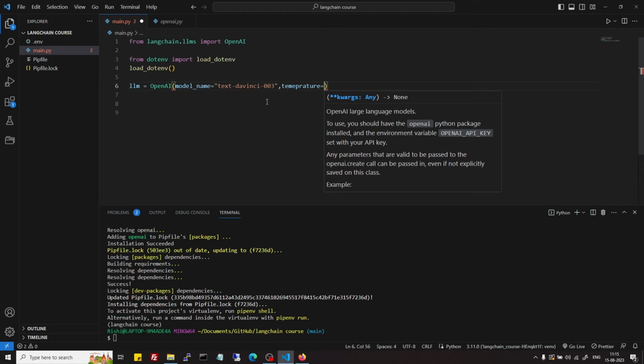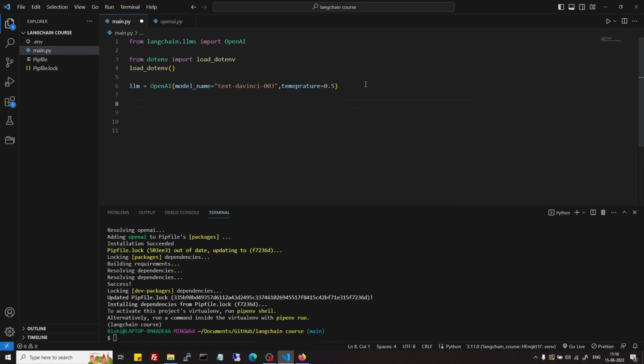Temperature can range from 0 to 1. It can be 0.1, 0.2 till 1. 0 means there is scope for minimum creativity, and 1 means there is scope for maximum creativity for the LLM, and for 1 there is a chance of hallucination also. For 0, it will not be that creative or not creative at all. 0.5 is a balance between both. So I will keep 0.5.